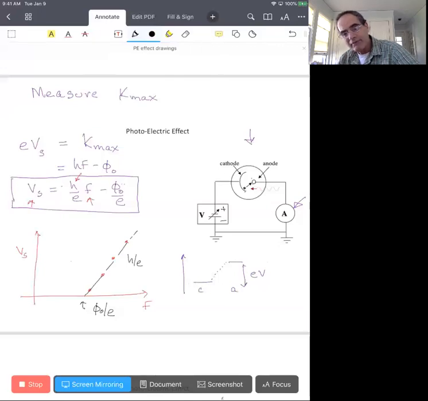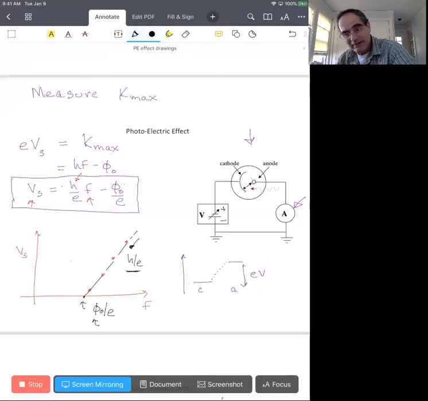But there's more. If we do the experiment and it works, then we can use the experiment to determine a value for Planck's constant, one of the fundamental constants of nature. Okay? And that's a second goal of our experiment. What's more, once we fit the data and find both the slope and the intercept, we can use the intercept to find the work function of the metal. Now, this isn't a fundamental constant of anything. It's just a property of the particular metal that was used to make the photocathode.